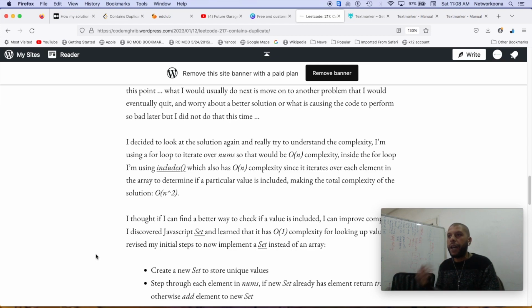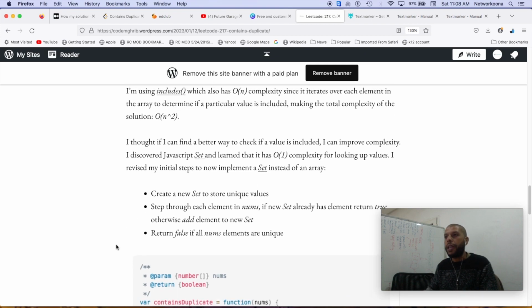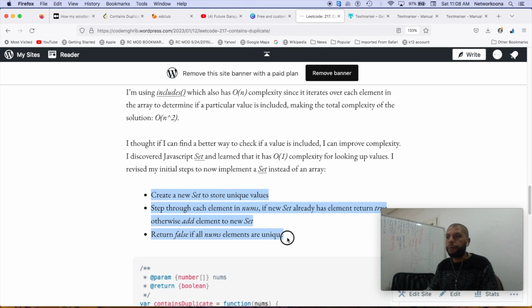I've revised the code to use a set, and here are the steps. I'm creating a new set to store the unique values instead of creating an array. And then I'm stepping through each element in nums and checking if that element is already included in the set.